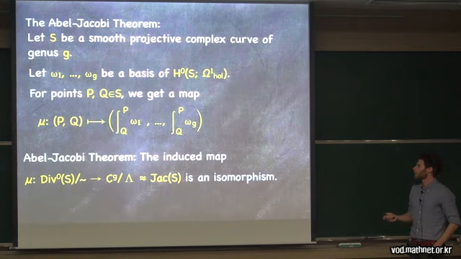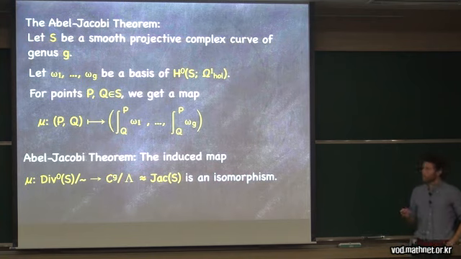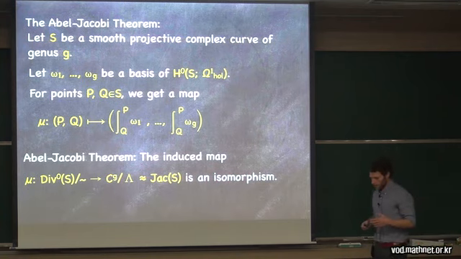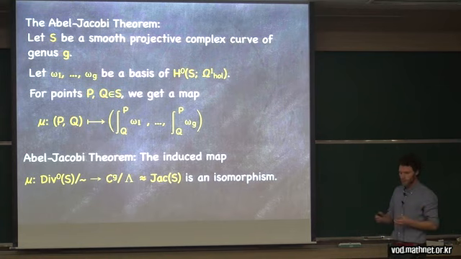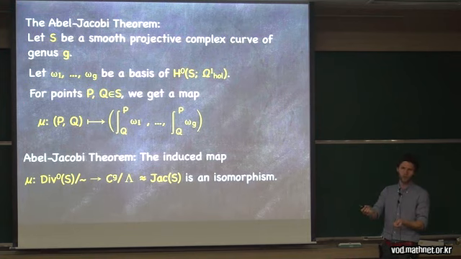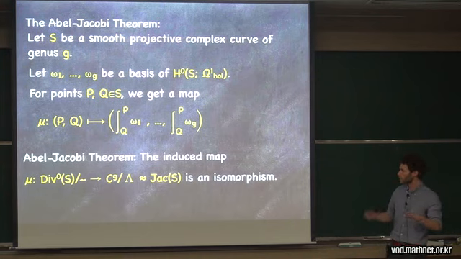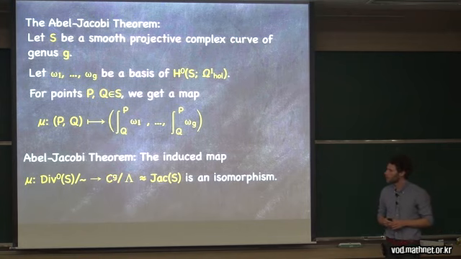And the Abel-Jacobi theorem tells us that this map is still an isomorphism. So even for these more general curves of genus g, we can describe the divisors. Degree 0 just means we always take pairs of points on our curve. So we can study these points on our geometric object, which we may not understand very well, in terms of this rather simple quotient.